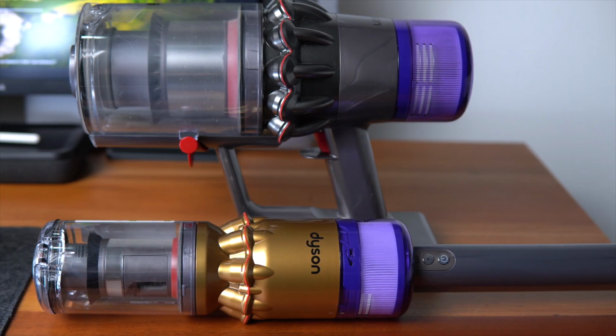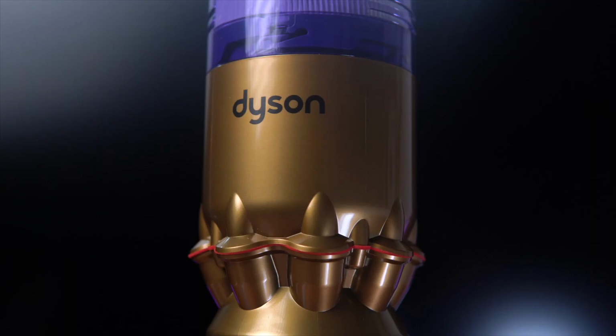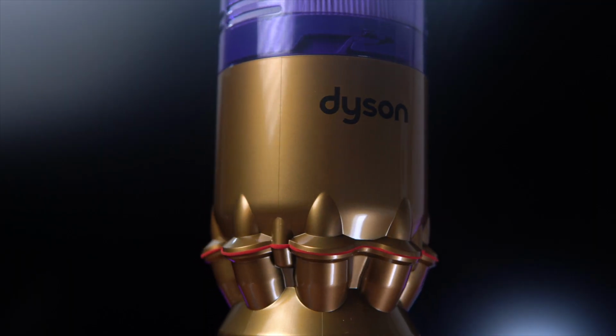And then, very slim na rin yung motor niya or yung Cyclone motor niya compared to the mga V11 or V12 na vacuum cleaners. So, mas pinaliit nila and at the same time, mas gumaan siya. So, very easy to handle and very easy to push. So, this one, kahit slim siya, it is still using the Cyclone technology na ginagamit din ni Dyson sa ibang mga vacuum cleaners. So si Omni Glide Plus, so kahit sobrang slim niya, it's still using the 5 levels filtration of Dyson. Which is yun yung gamit niya sa mga vacuum cleaners talaga. So expect na kung ano yung meron sa mga V11 or V12, kaya din neto ni Omni Glide Plus.